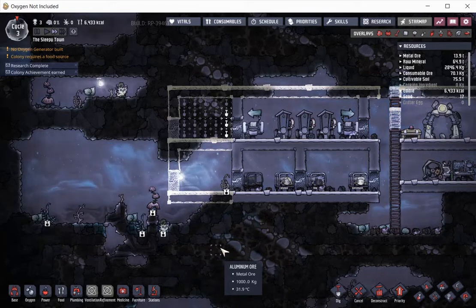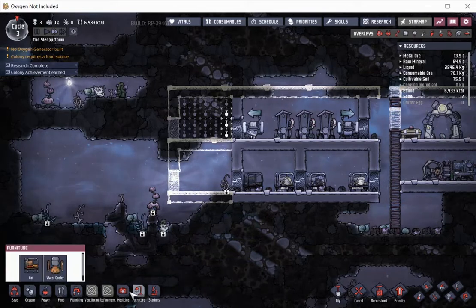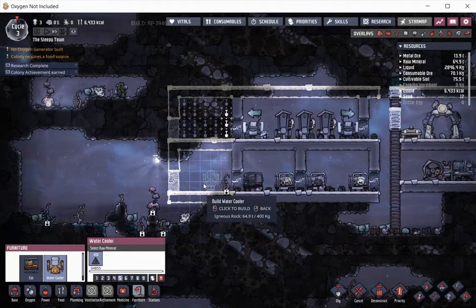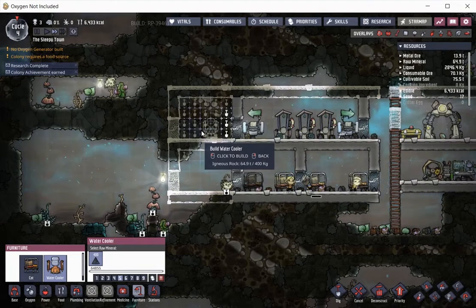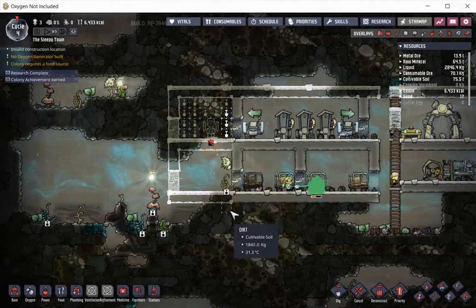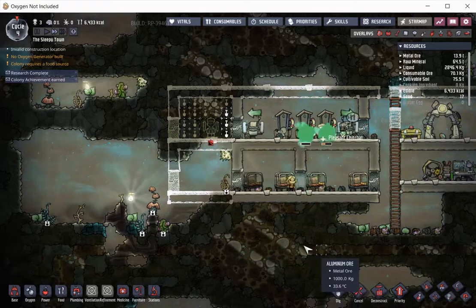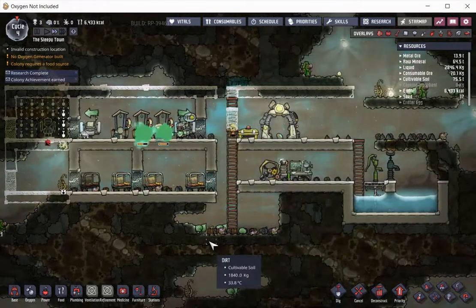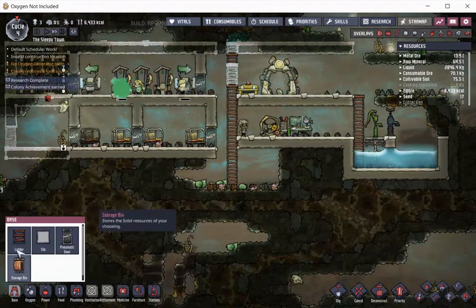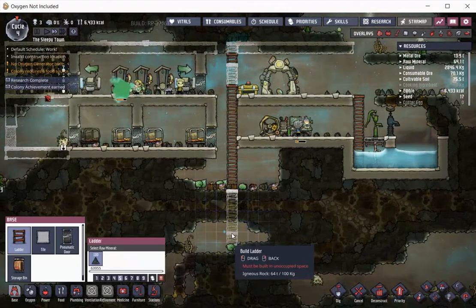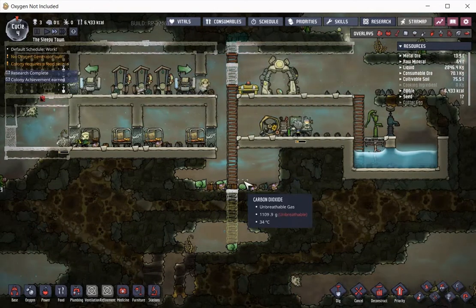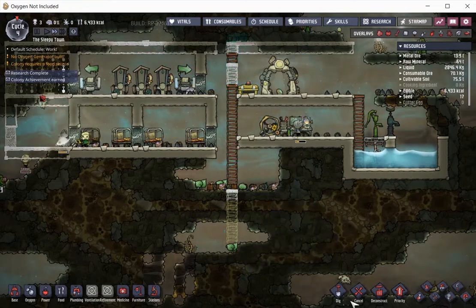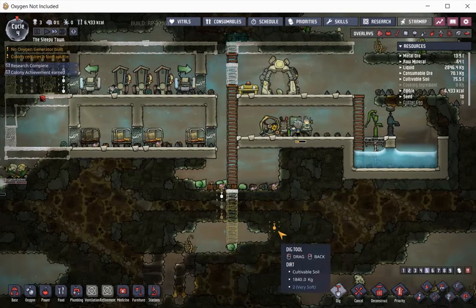And let's just get in that furniture, the water cooler up. Maybe I should actually put the water cooler up here. Yeah, I'll keep all my water together on one level, at least until I get my farms going. All right. I'm also going to drop this down. In this game, your oxygen tends to rise and your carbon dioxide tends to, because it's heavier than oxygen, fall. They did a pretty good job in the game of balancing out an approximation of real-world physics.